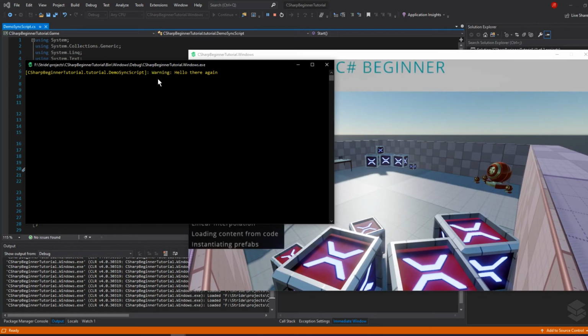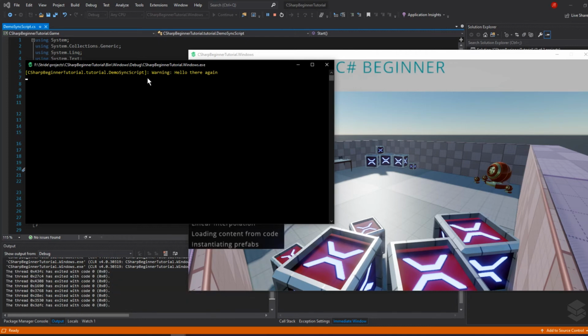Now, as said, the debug level is not shown by default because we haven't set the severity level for this particular script. However, all warnings and higher level severity logs will be printed out to the console. Every time we do this, the name of our script is printed to the console, followed by the severity level, and then followed by the message that we put between the parentheses.